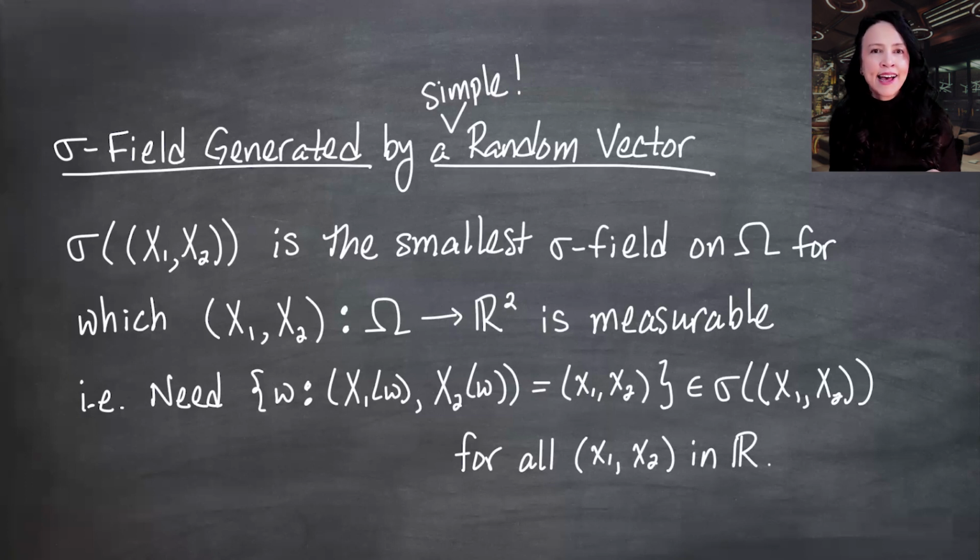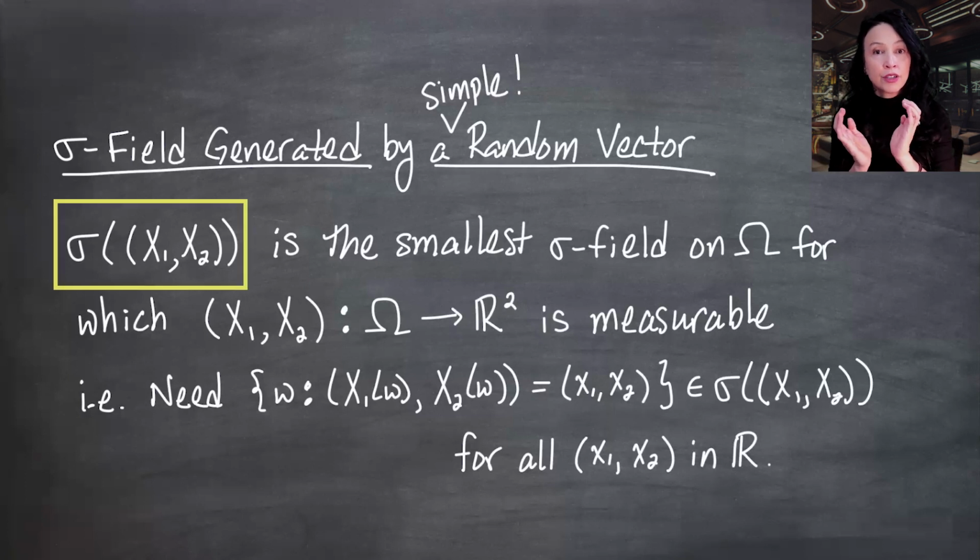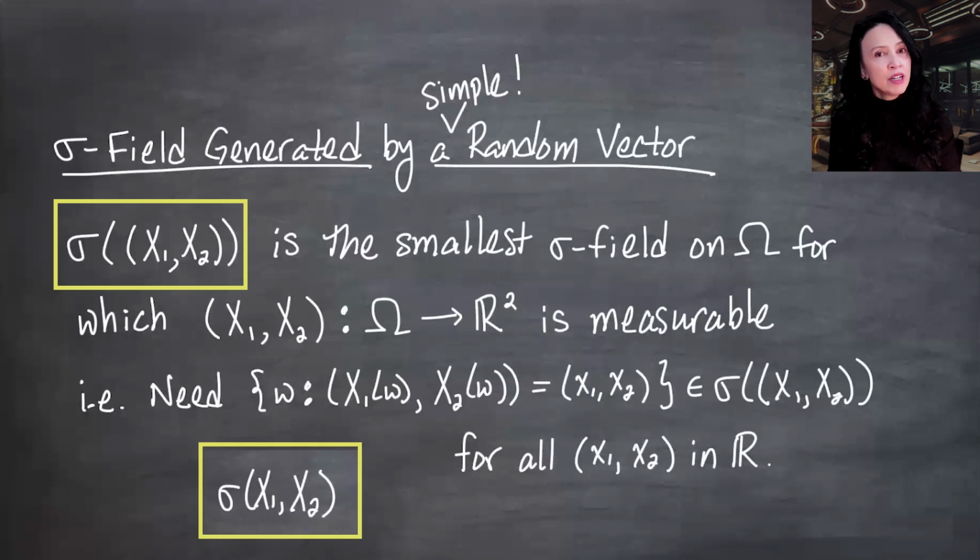Before I go to my next slide, I'd like to point out something subtle up here. I wrote sigma of the vector (X1, X2), so I had parentheses and parentheses again inside. Sometimes you'll see it written like this, sigma of X1, X2 with a single set of parentheses. And that means the same thing, but it really has a different meaning. It's just that they're equivalent. So a lot of times people will totally ignore the distinction.